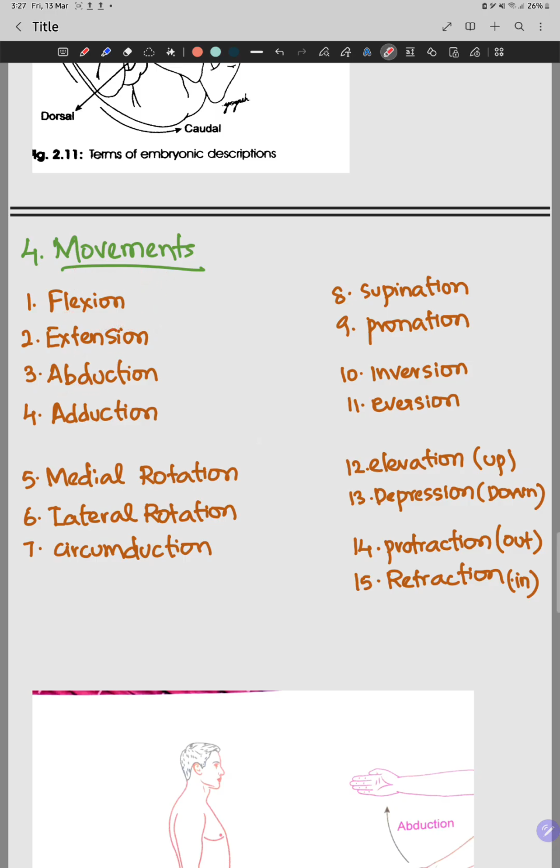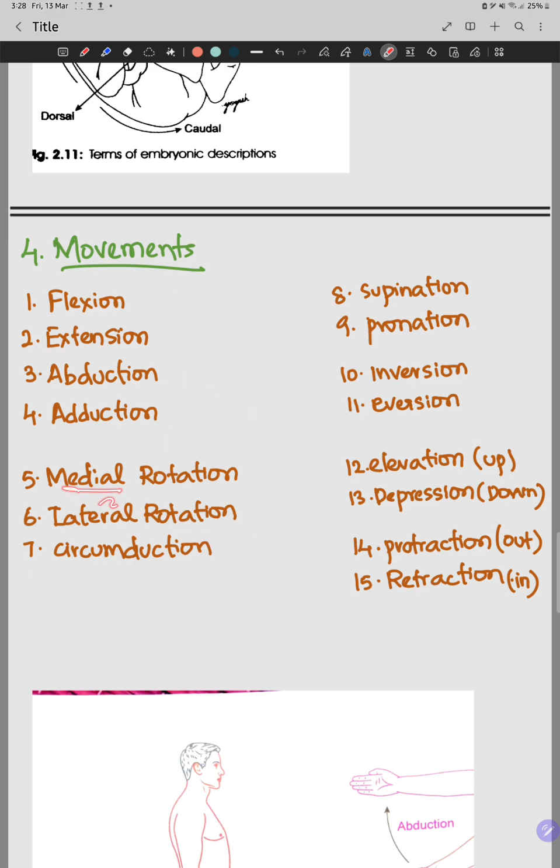Coming to abduction and adduction, how to remember? When you keep your hands far away from your body like this, what is going on? Abba, my hands are paining. Abba, abduction. Adduction is the opposite one. That's it to remember. If you keep your hands like this for more time, it is going to pain, so you will say abba, my hands are paining, so it will be abduction. When you keep them near, it is adduction, the opposite one. The order of these all done in a sequence is called circumduction.